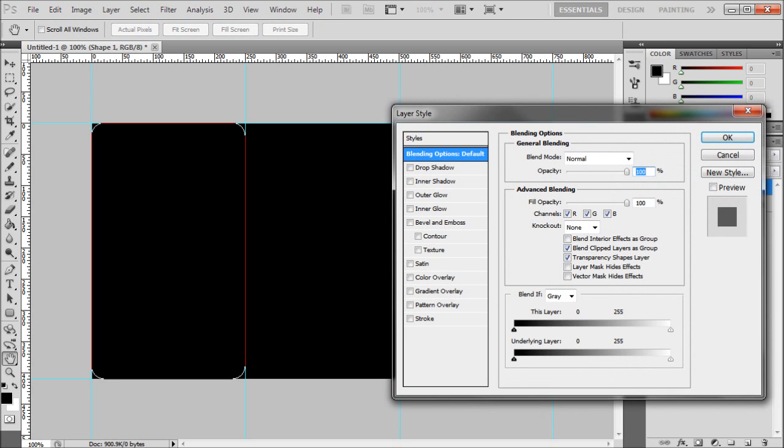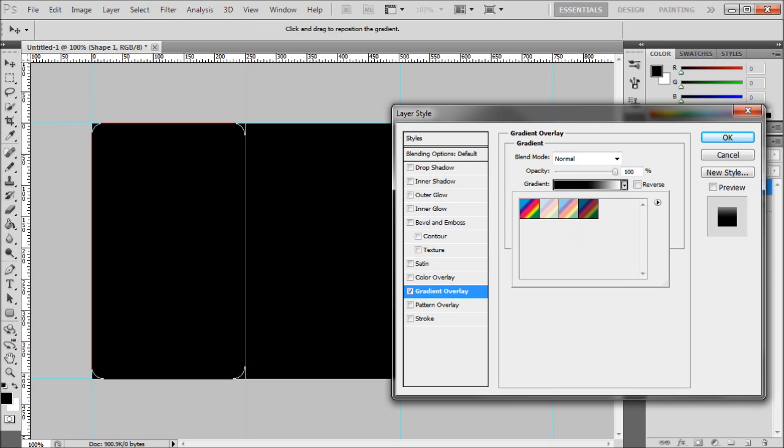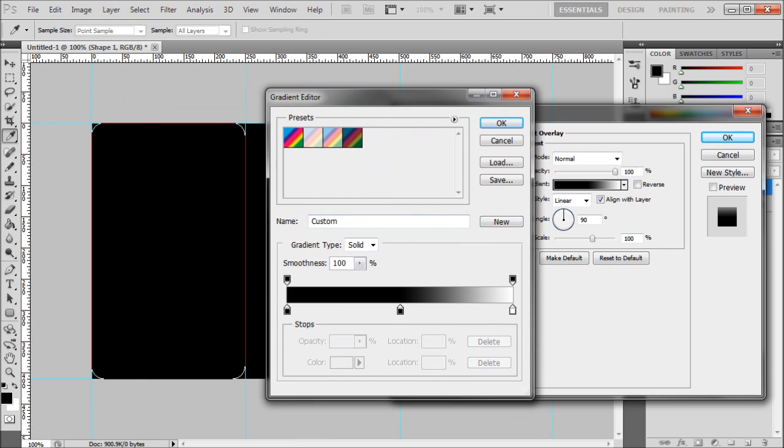We're going to go into the layer styles, and we're going to go to gradient overlay. Inside here, we're going to jump into the gradient itself, and we're going to make another duplicate, and put it spot on location 50 if you can. Don't hit return. So, as you can see, I have one at 0, one at 50, one at 100.